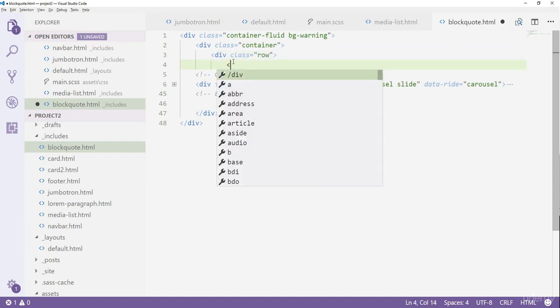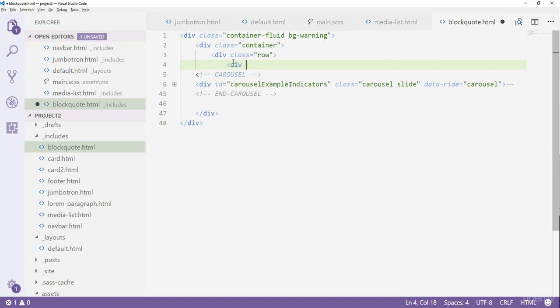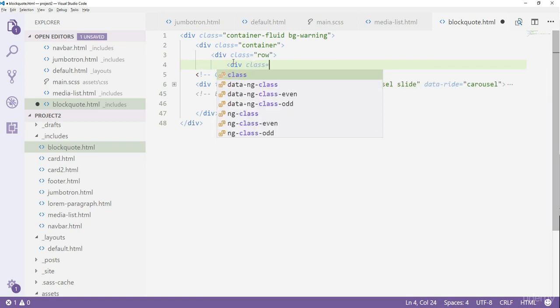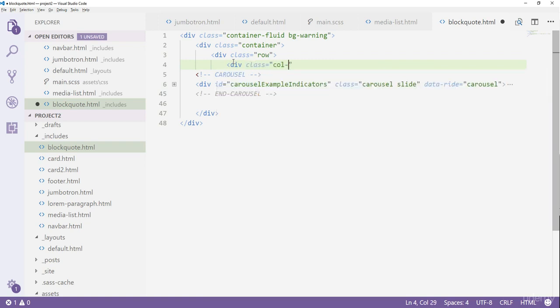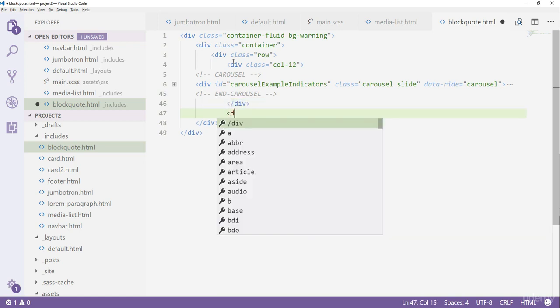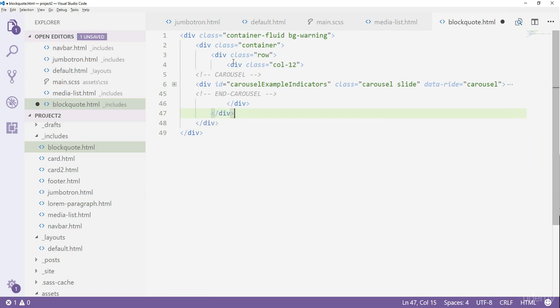And I think it's very important to get this, to understand this properly, because it's pretty much everywhere, and you need to understand how it works. So we're gonna close this div, the col-12 div, and we're gonna close the row, and that's it for now.